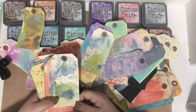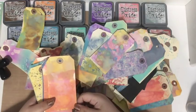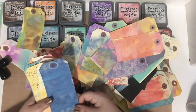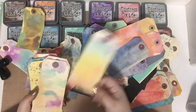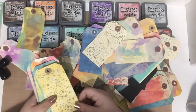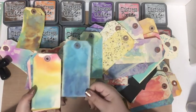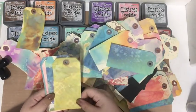Or sometimes you can embellish it or add a title or something and it'll get to a place where you like it. But there's so many really gorgeous tags here and I can't wait to turn them into favors for the wedding. She's having a really bright, colorful wedding, so I think all these bright colors are actually going to look really well. Especially the blues and greens, because that's kind of more her color tones. But I love the way that they worked out.